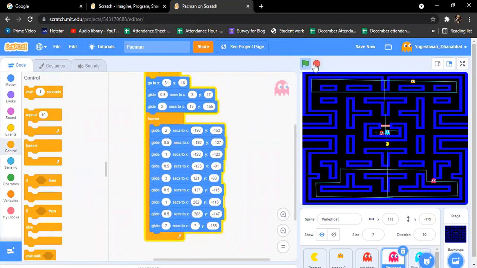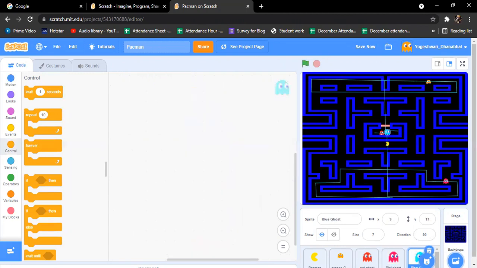So our next step is going to do the coding for the next ghost, that is blue ghost. So I'm on blue ghost right now. Only this red ghost and blue ghost is going to cover most of the places in the maze. So let's draw a map for that. Okay, it's going to start from here.